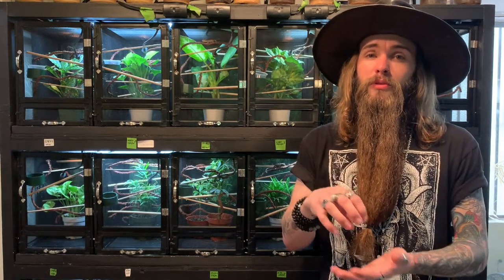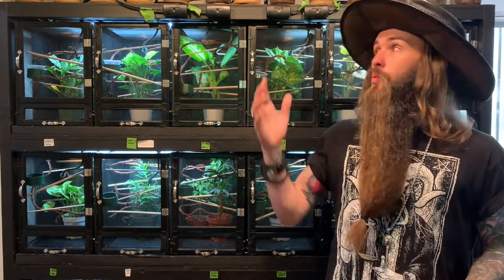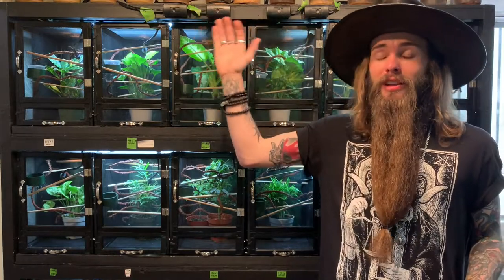Since those bulbs burn so hot and are so close to the tops of the enclosure, you may harm your reptile, which is why I have each rack or each shelf on a dimmer so that I can control the amount of heat.